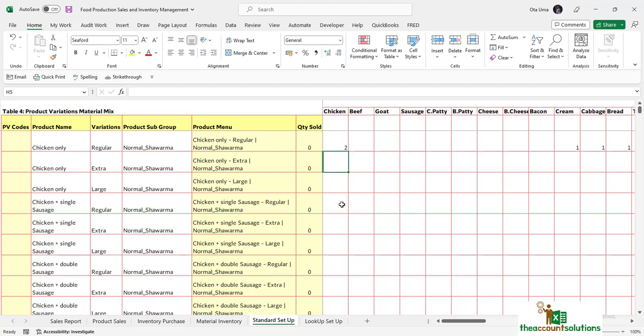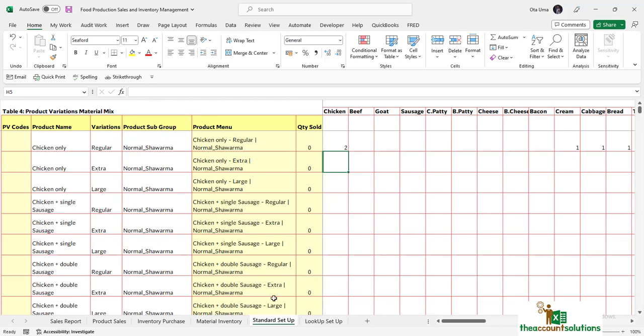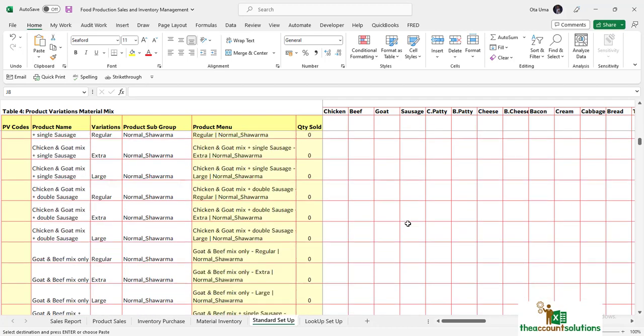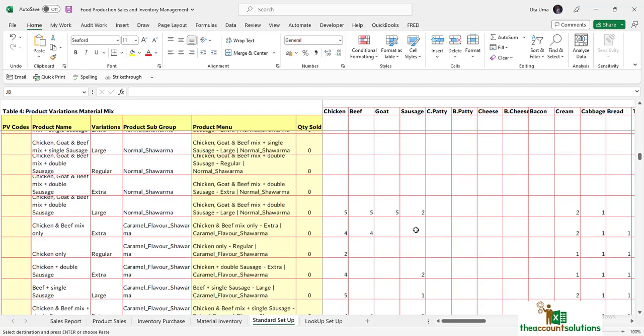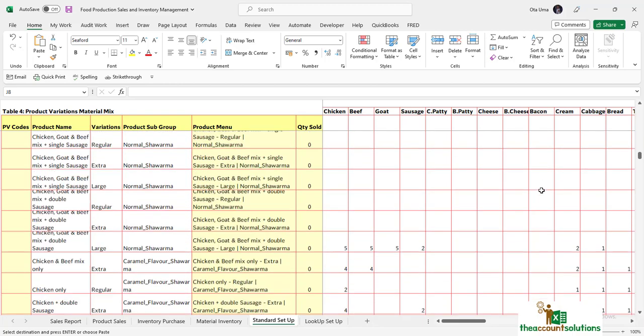When you go back to your table setup and maybe type jumbo or something, or extra large, and then you come back here and define the menu. So go ahead and define your quantity usage that is needed to produce this menu. So I've been able to define my quantity usage for some of these products, not all. Once we are done, we are good to go. So you can see I've defined most of them.